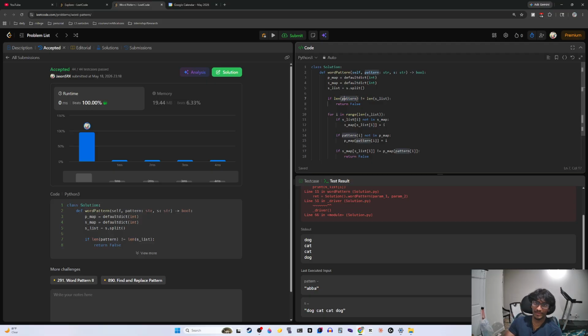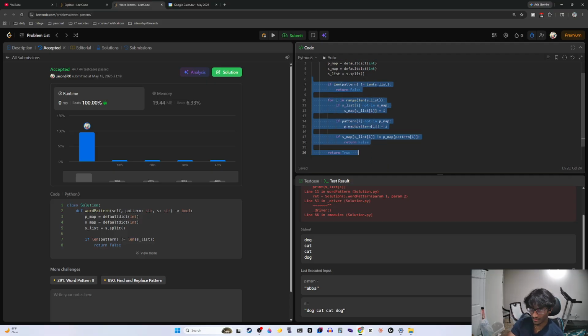I could have used either pattern or S list. I just couldn't have used S, because S isn't part of the actual logic, which is why it wasn't working.